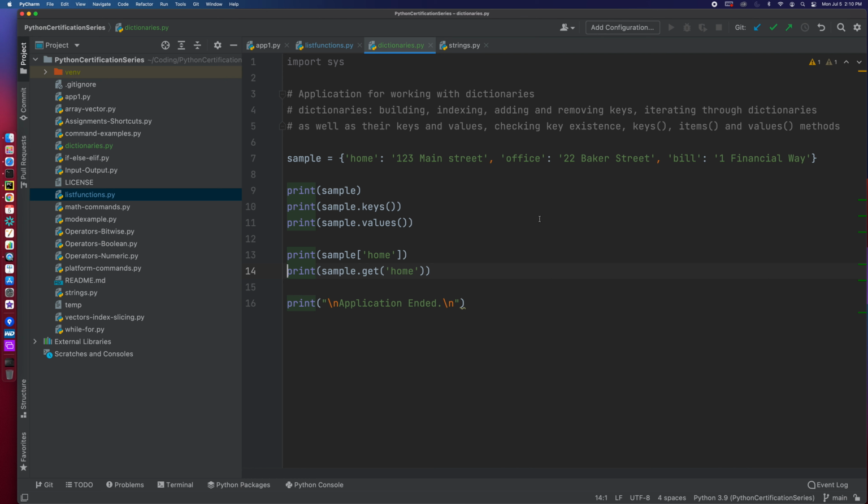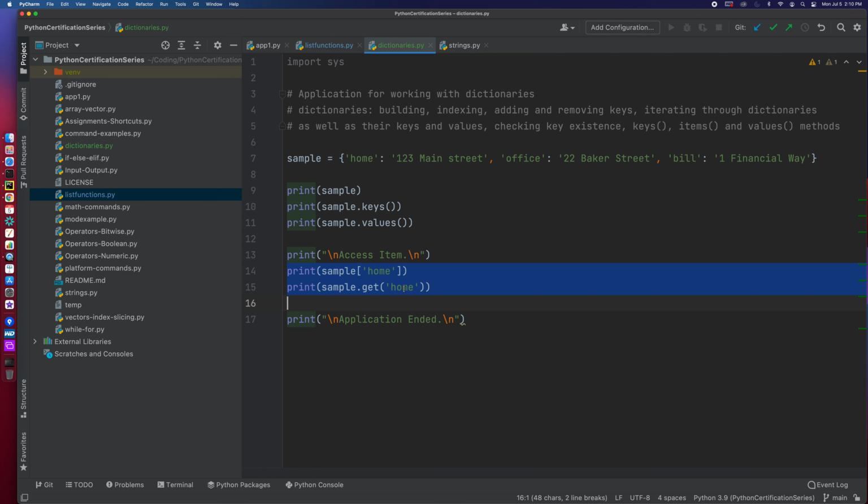Now, if you want to work with specific items, there are two ways to do it. We can either look at it by key and treat it almost like an array where the key is the index, or we can do a get.